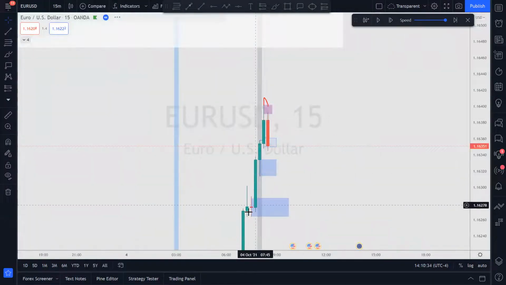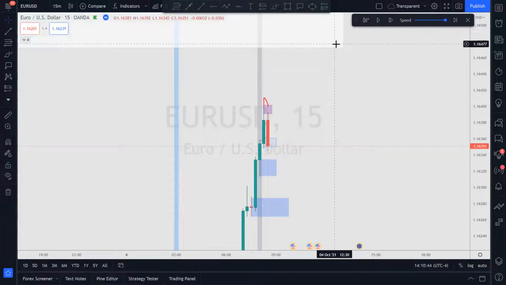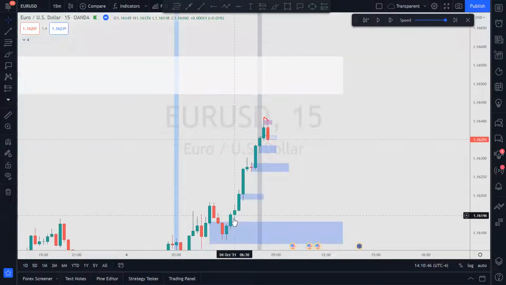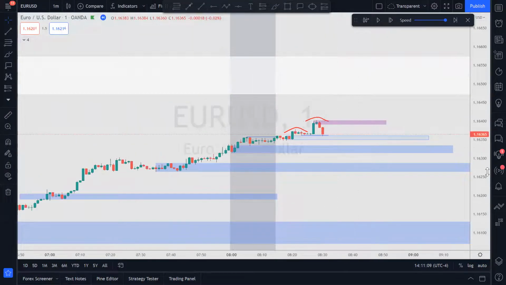I like that logic, because there's plenty of demand here. You see how price left this level. So price may want to come down here and then continue higher. Because of this impulse, there hasn't been a proper pullback yet. So I can see price coming down here and then going up. But I need this to be valid, and the way you know it's going to be valid is by way of the next candles. Will price come back into this bearish order block for a test and then come down is the question. And we'll see that on the 1 minute.